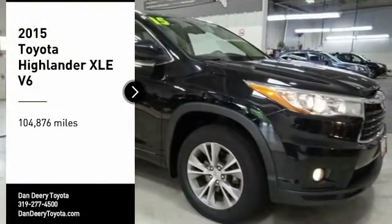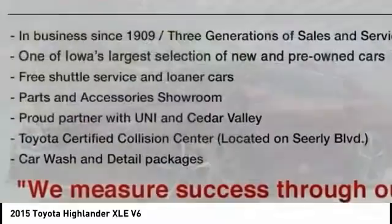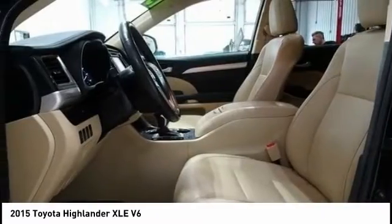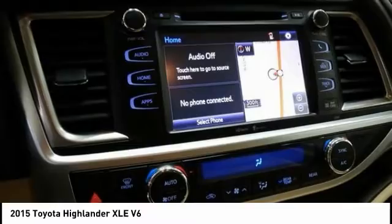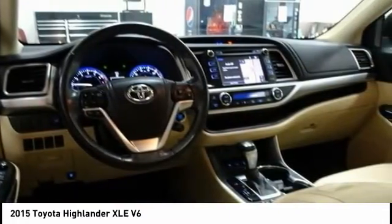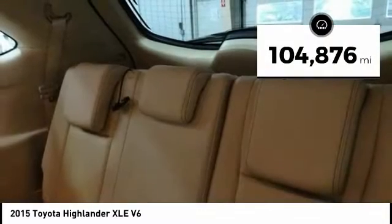Take a ride in the 2015 Highlander — the SUV that's thought of everything. The Highlander offers seating for up to seven and features Toyota's innovative center-stow design. The second-row bench seat folds away, leaving a pair of captain's chairs. A 2010 top safety pick, the Highlander is where substance meets style. This vehicle has less than 105,000 miles.